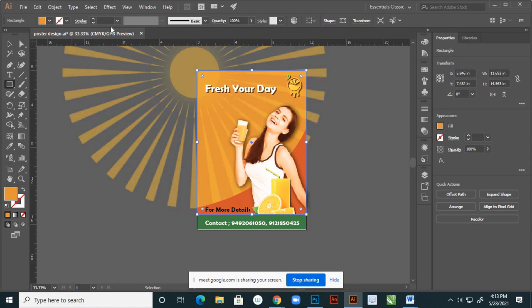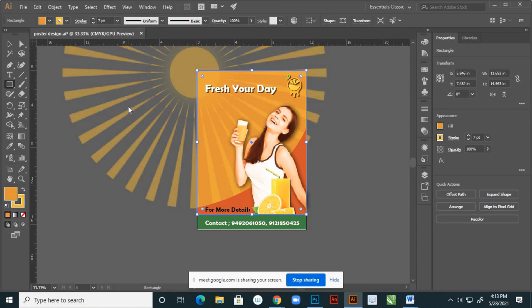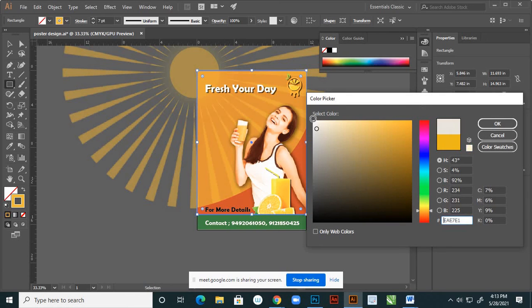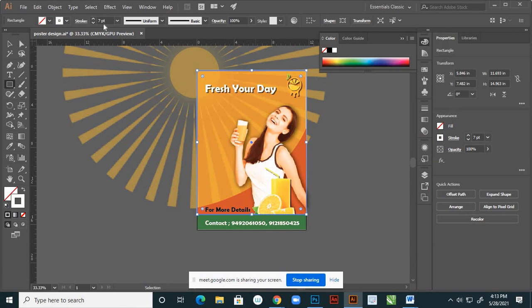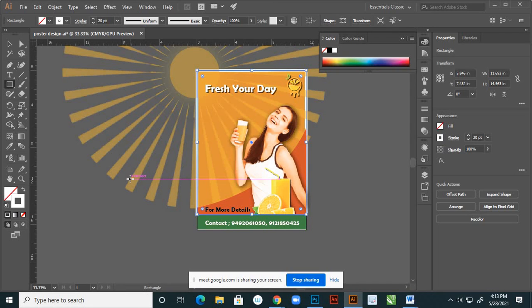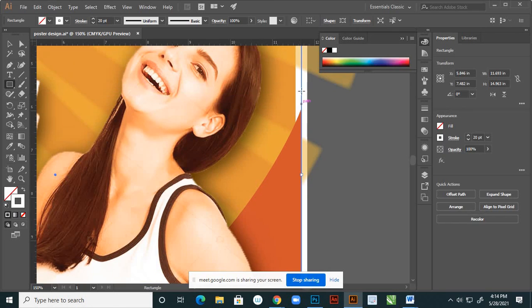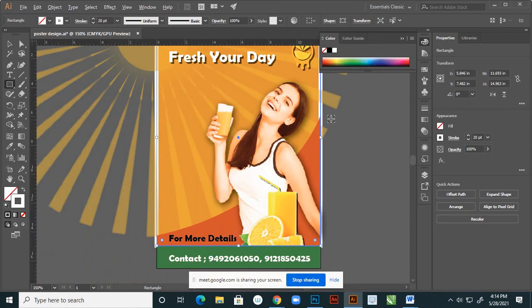And this outline thickness is 7 I'm giving, and this is a white outline, right? So I'm giving a bigger one, suppose 20, right? So 20, but only what is inside this boundary will come into print. The outside won't come, right?